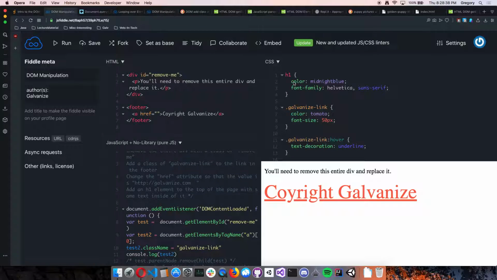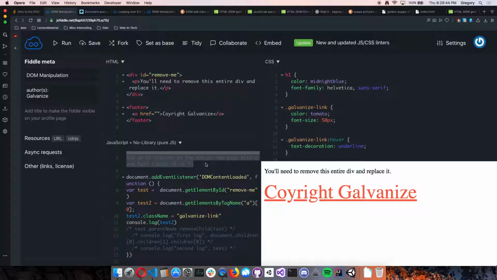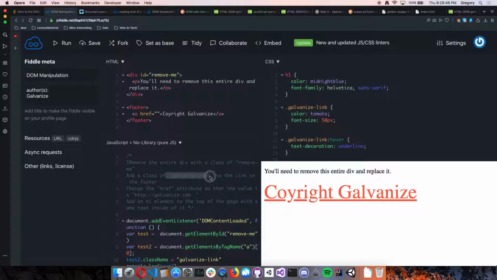It's not magic. If you're able to solve this and you're like, whoa, how did they do that? It's because when you applied that class of galvanized link to here, you didn't even realize that this CSS was already there. It just wasn't affecting anything. But now you've given this A tag that CSS class, well, pardon me, it's not a CSS class, it's an HTML class that CSS uses.